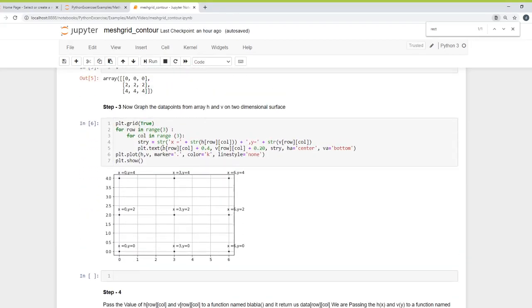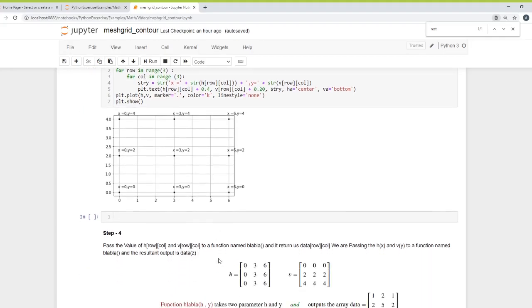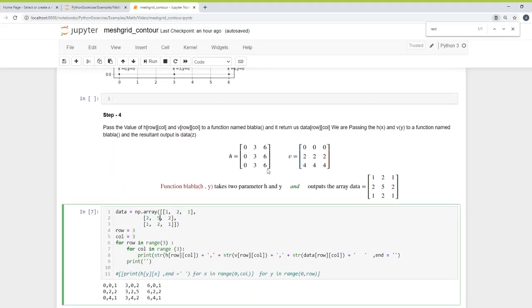Then I graphed h and v on a two-dimensional rectangular grid. Then I passed h and v to a function named blah blah, or any function name, and it outputs an array, data, which can have any kind of values. In this tutorial we have 1, 2, 1, 2, 5, 2 and 1, 2, 1.